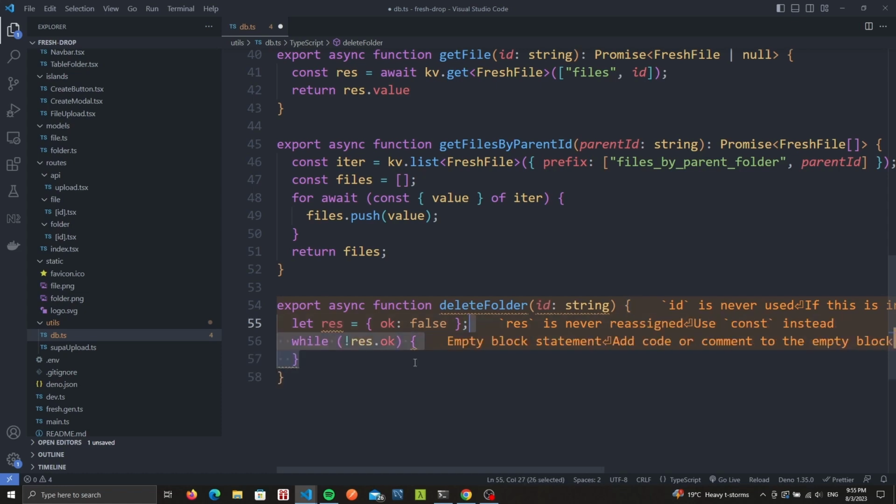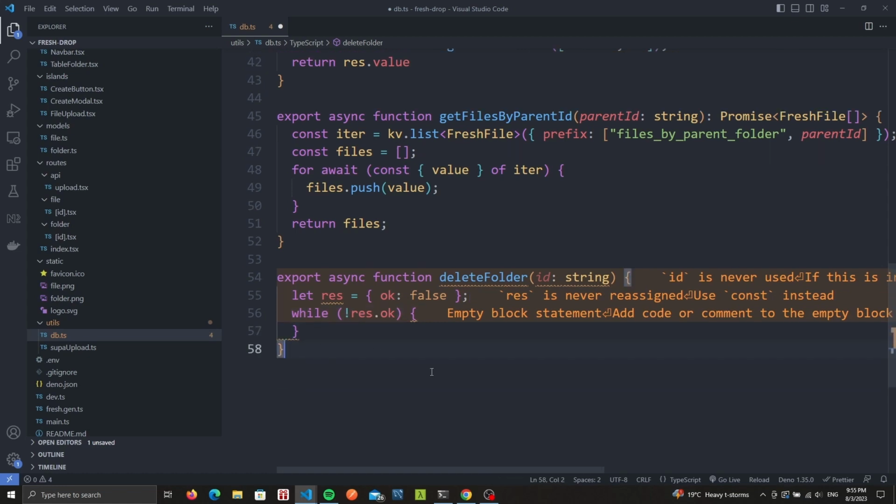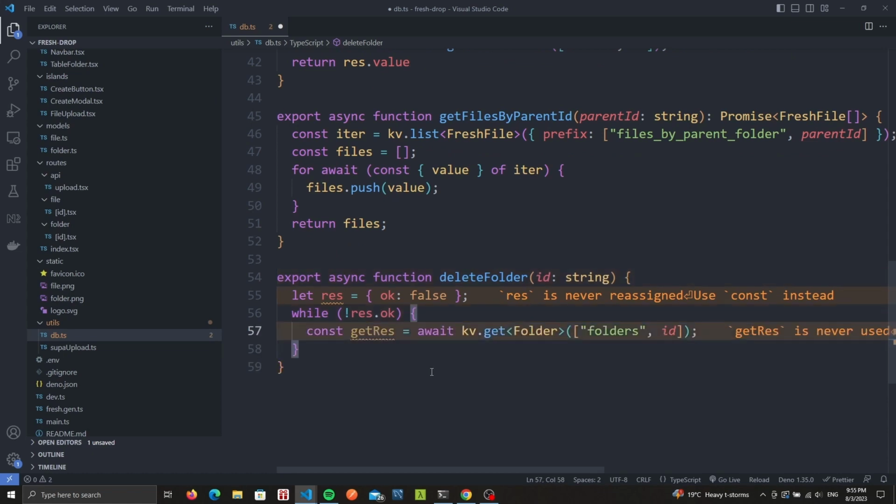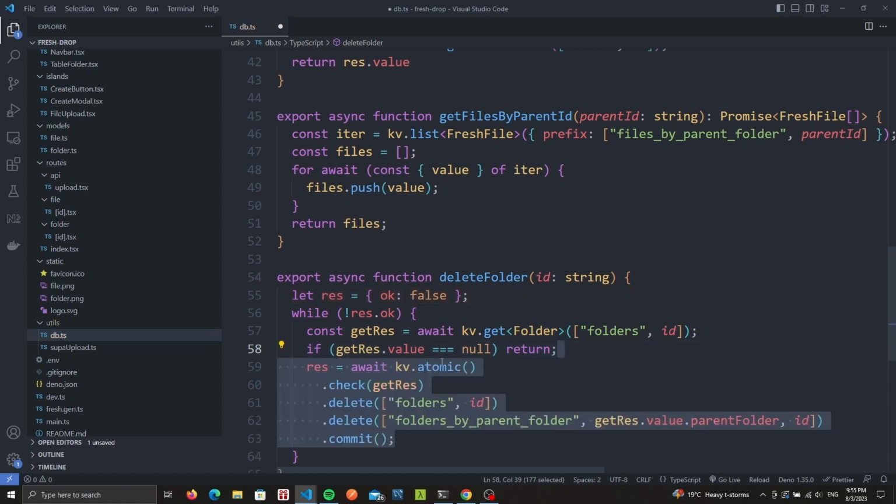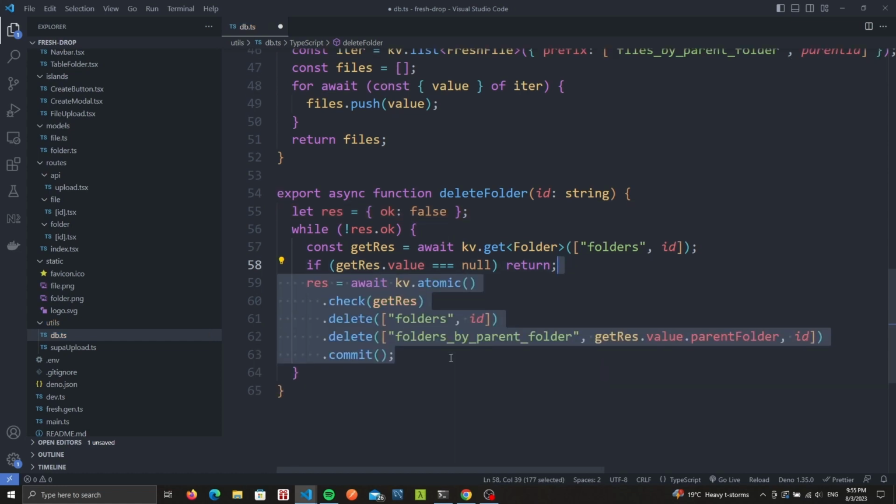So while it hasn't succeeded, if for some reason the Deno KV call failed, we'll keep trying. We'll first get the folder that we're looking for. We check if it's null, in which case we don't need to do anything. Otherwise, we make an atomic operation and delete the folder's key and the folders by parent folder key.